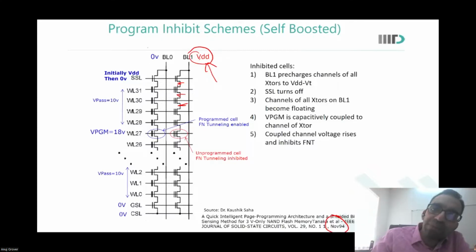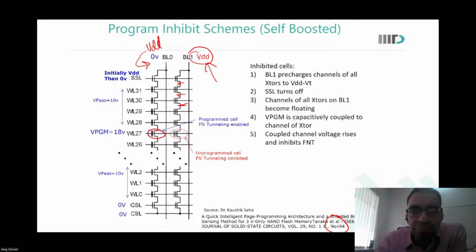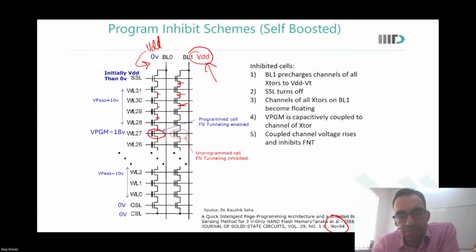Yes, we had kept VDD here, and we are taking VDD to 0 when I want to write into this particular cell. Yes sir. So when it was VDD, what was happening at all these places? VDD minus VT must have got transmitted. Yes sir. Not exactly VDD minus VT. V pass, which is 10 volts minus VT. Yes sir. If VDD is less than that, then entire VDD would get transmitted. If it is more than that, then VDD minus VT will get transmitted. Yes sir. Okay. So what happens?